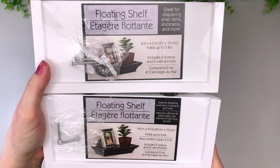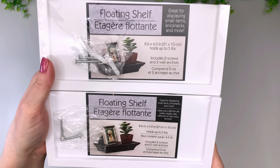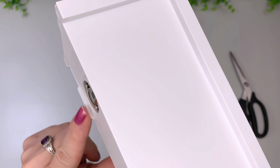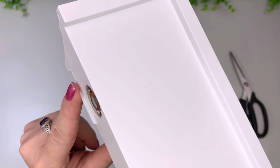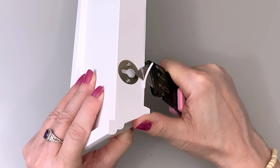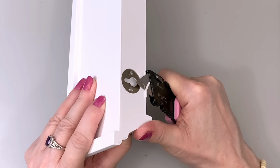Next, we are working with these floating shelves from Dollar Tree. And I wanted to do something different with these. It's not what you think. I'm going to go ahead and see those little plastic things I'm pointing to, that they kind of jut out and they're at the back of each one of these floating shelves. They come off super simple with that utility knife, so just shave them off.